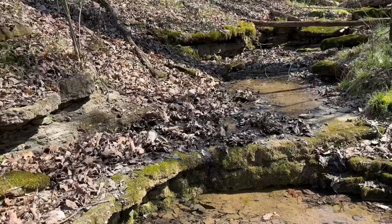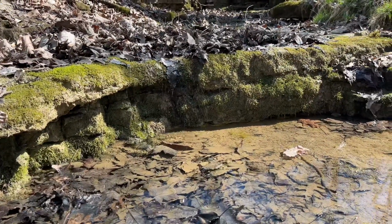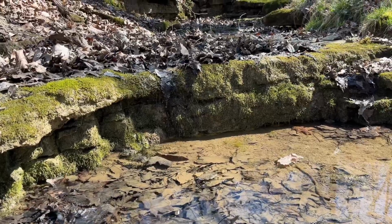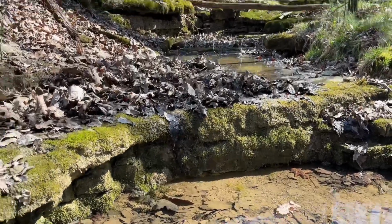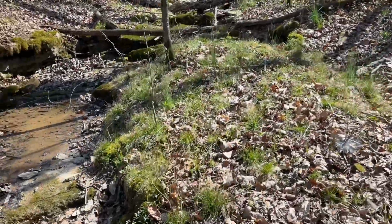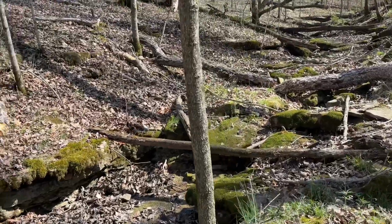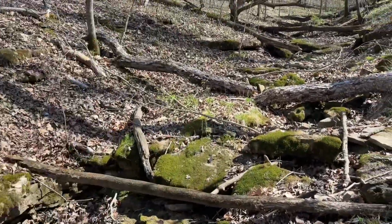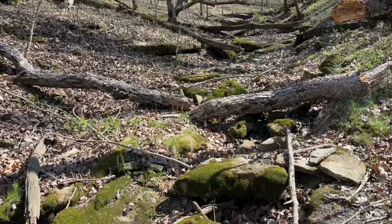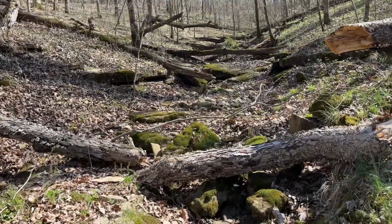Ah, there it is. I heard a little drip. Got a nice little trickle of water. Somewhere way down at the end of all of this stuff, down in our creek bottom, there is a freshwater spring down there. It's a pretty nice feature to have on a property because if you ever needed it, you have safe, clean drinking water.